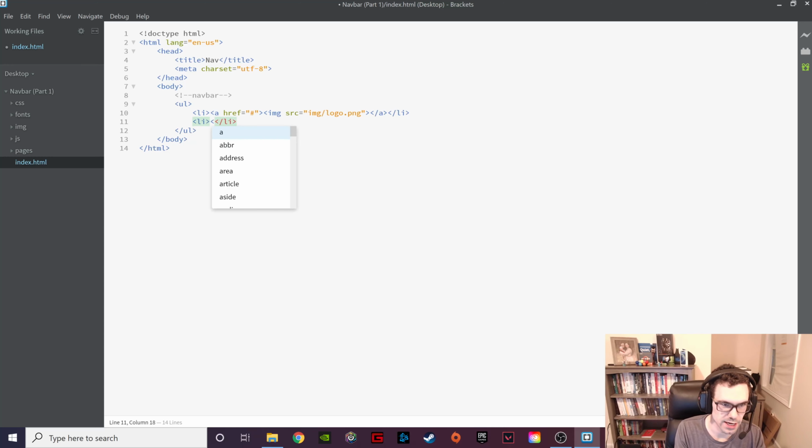Second, we're going to do an li, and then we're going to close that. We're going to put an anchor tag inside of that as well with an href, again, equal to nothing. And if you wanted to make an actual working navigation, you could put a page reference in there, because I talked about relative URLs in another episode. If you didn't see that, go back and watch that. And I'm going to write the word about here in this link. Okay, and then now that you have this, you can basically just copy paste 3 times.